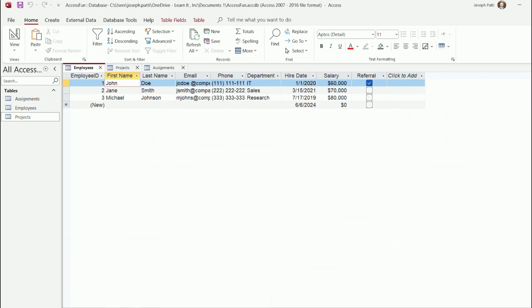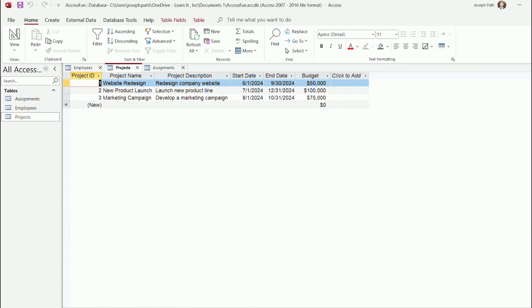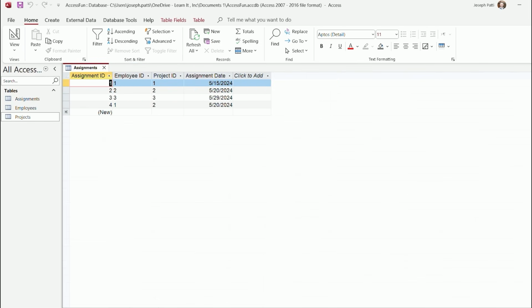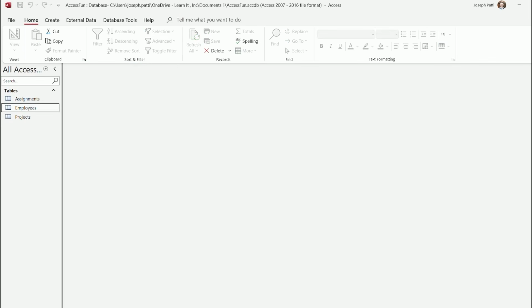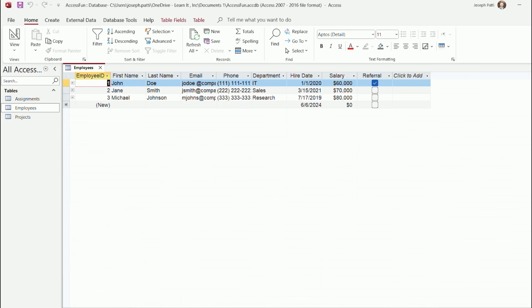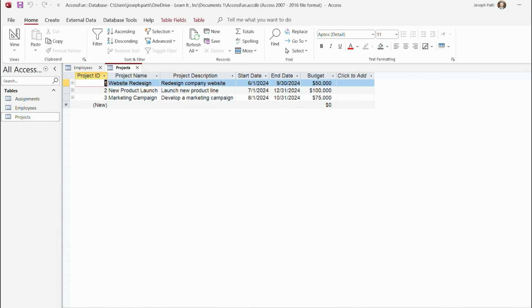Now we can close this, click save. And now if I go into employees or projects, we'll be able to drill down on that data, right? Now you might not see it right now because the icon's not there. But when we save the table, click on save, close these out and reopen them, you'll now see the plus. So if you don't see the plus at first, that's okay. You'll get it. And then the plus is going to be here as well.